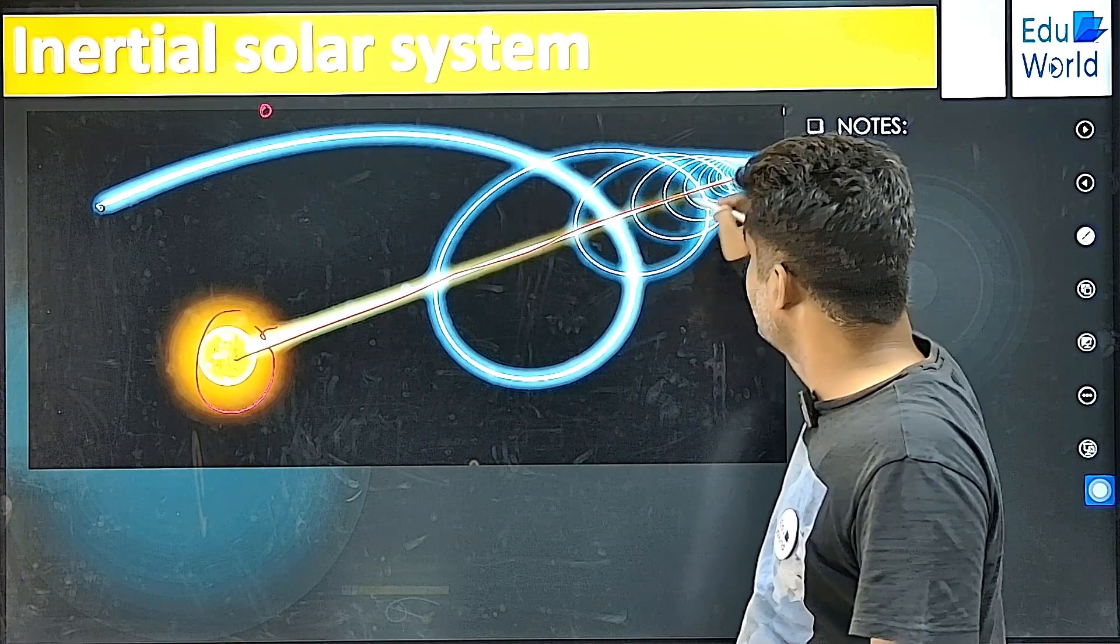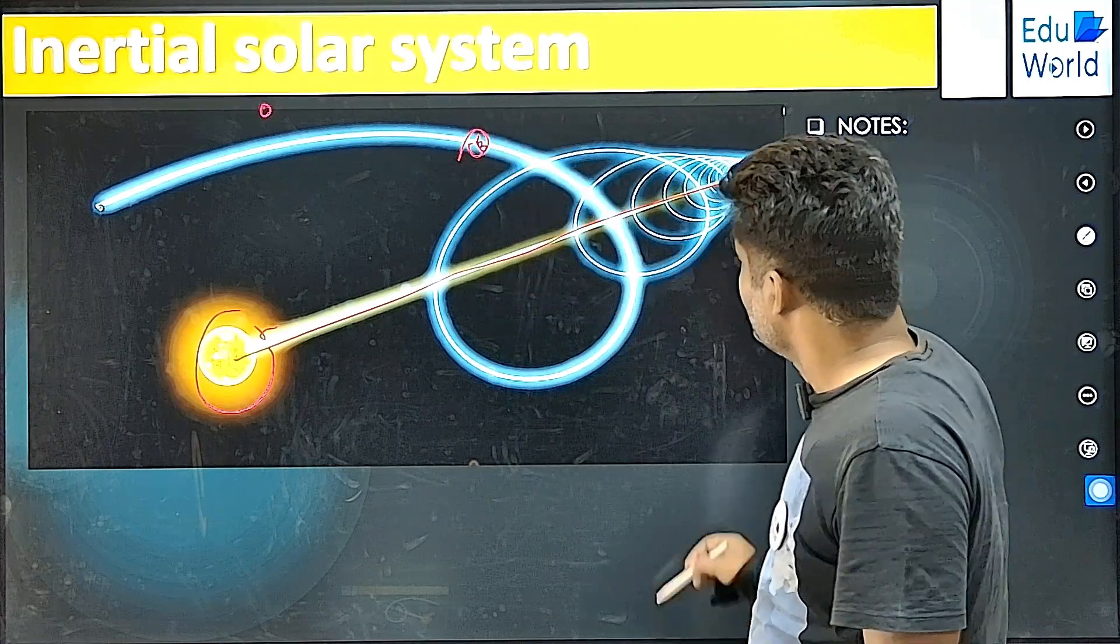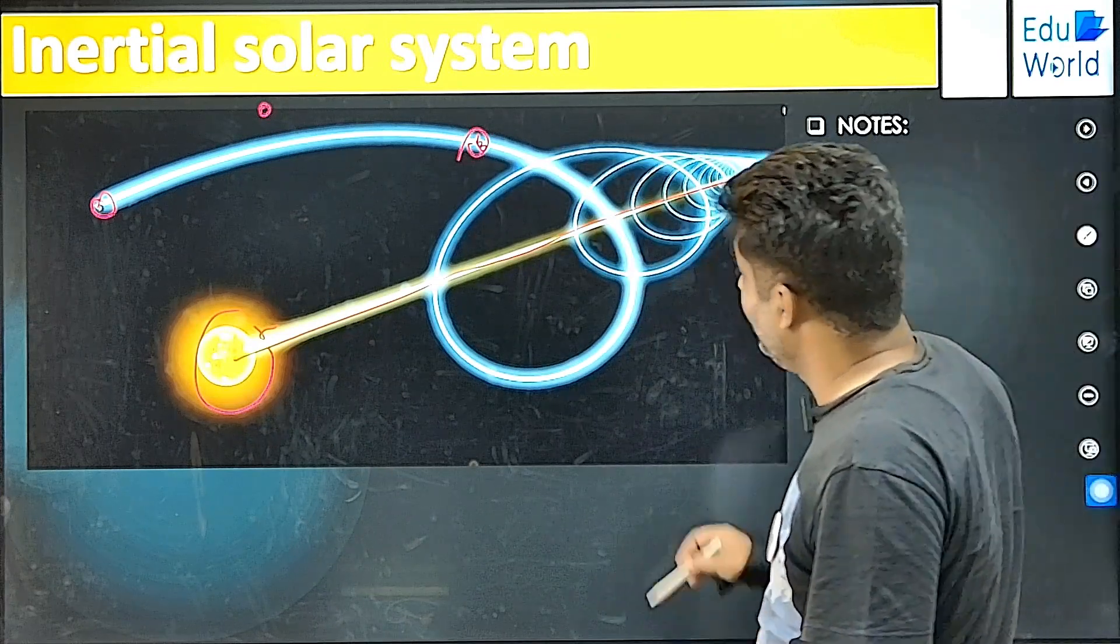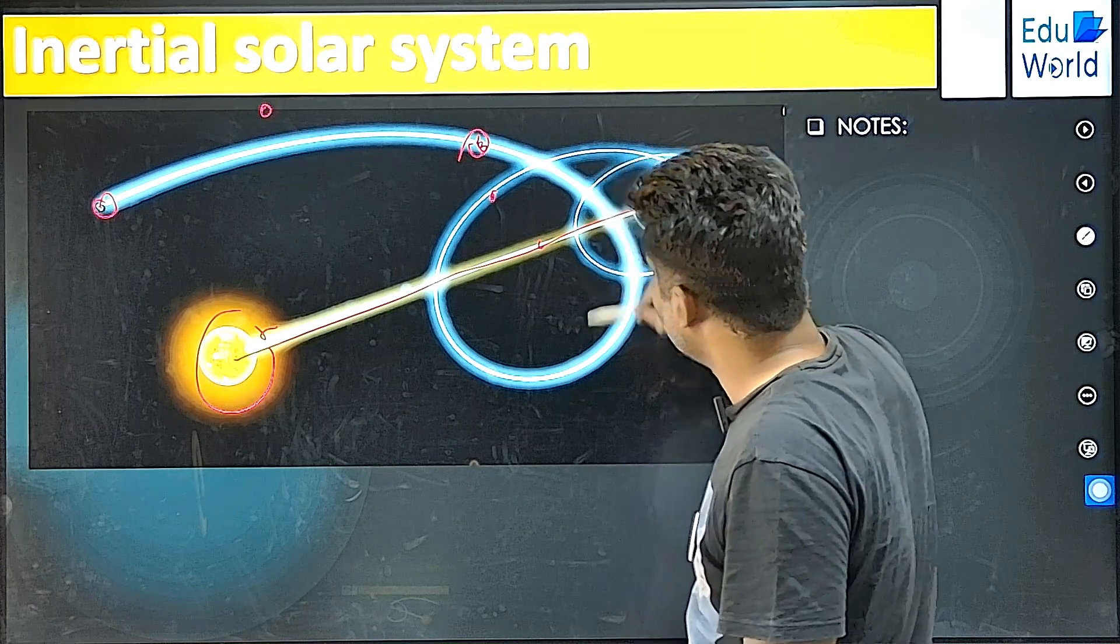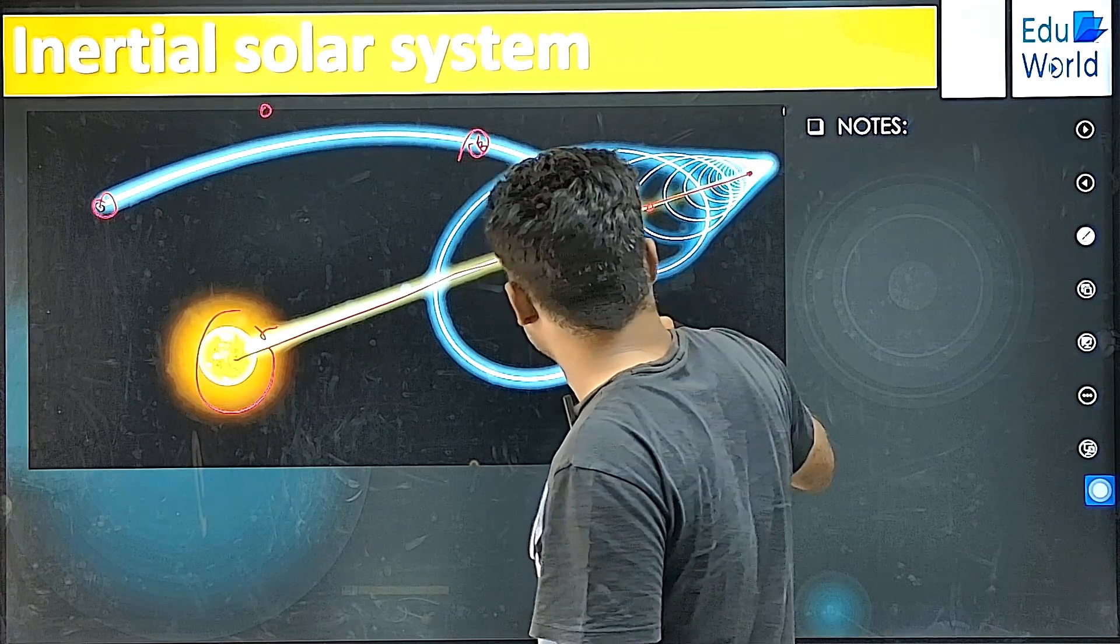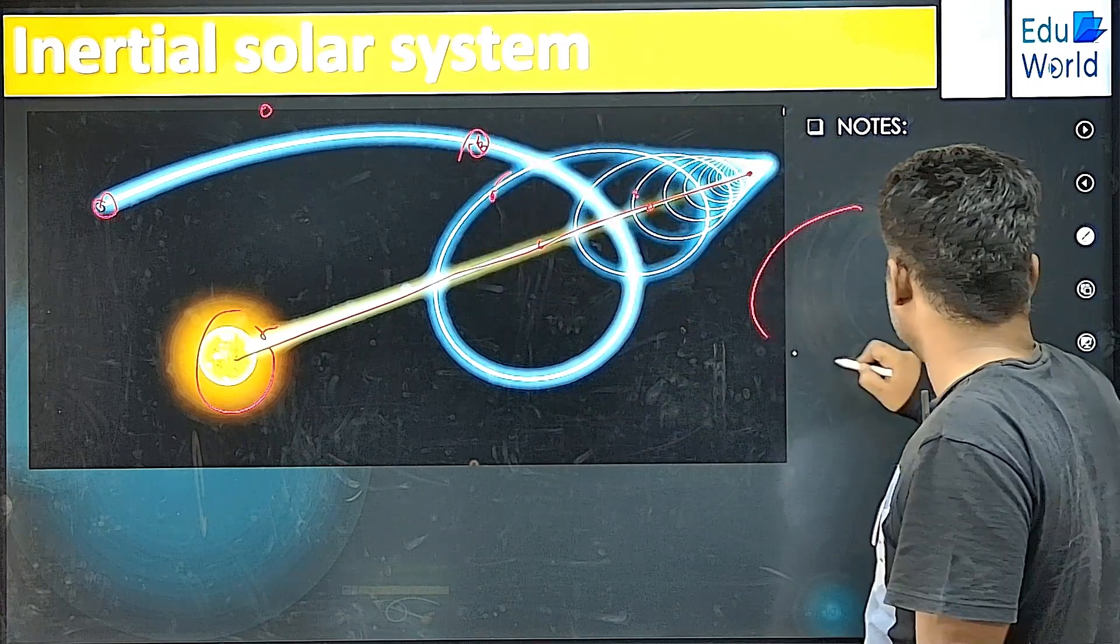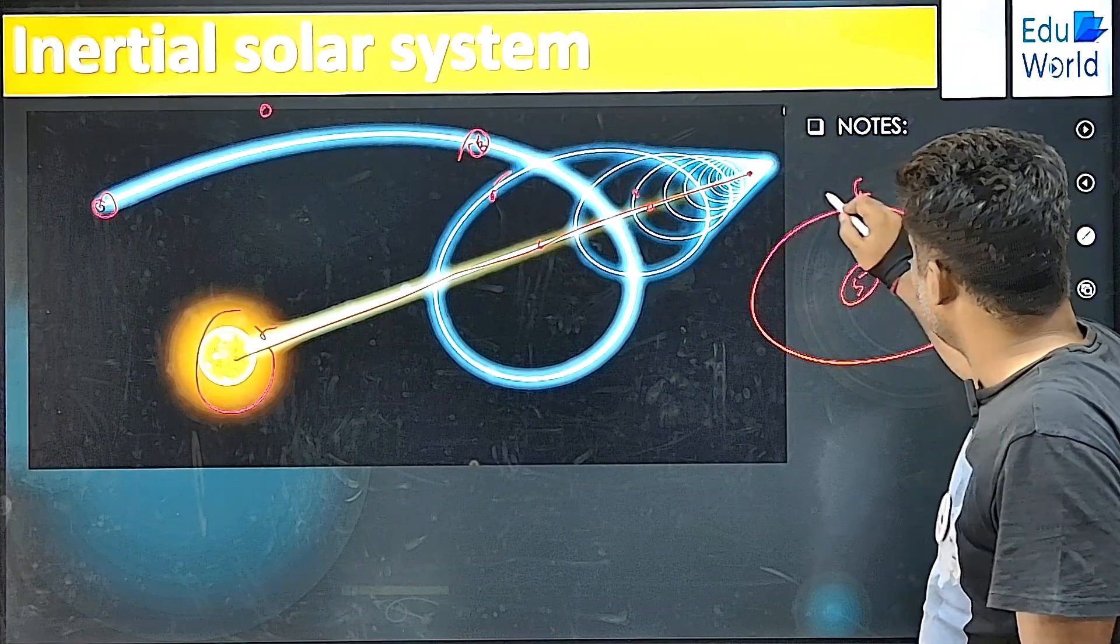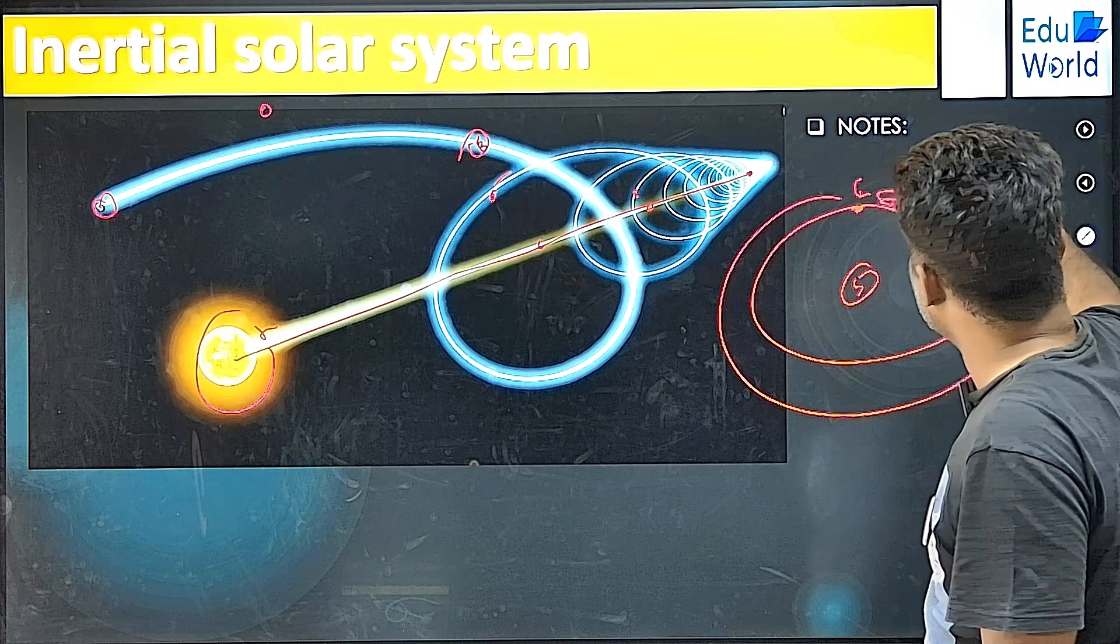But how we define the motion of the sun and the other planets? So this is suppose Earth. So this is here, Earth. Now when the sun was here, the Earth could be here. When the sun was here, the Earth could be here. So from here, the sun from here to, when it completes one circle, what we call it in the 2D diagram, we see sun, Earth completing one cycle. One cycle is one year.